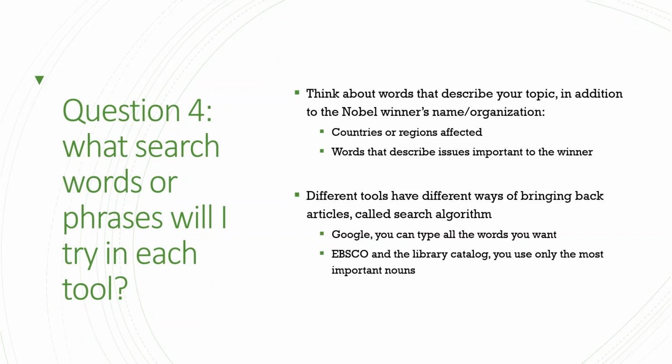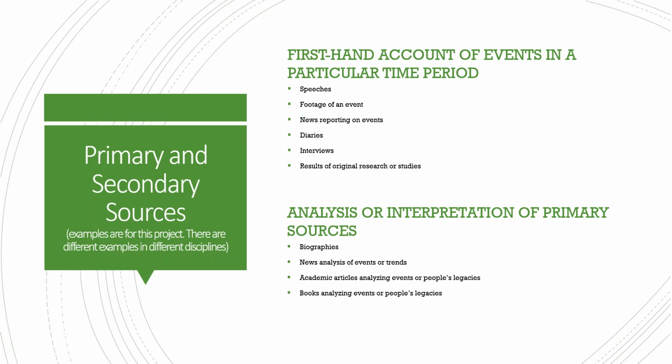The EBSCO databases and our library book catalog, you have to be very specific about which words you want to use. And usually we use only nouns. So again, proper names or names of countries, and also the issues. So you don't need adjectives and you don't need prepositions, just nouns.